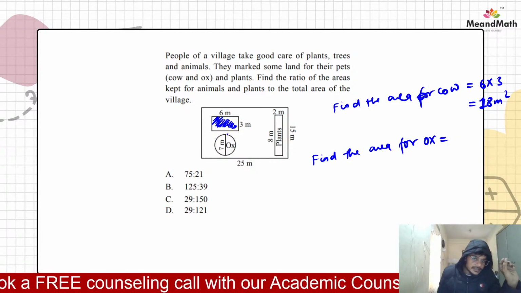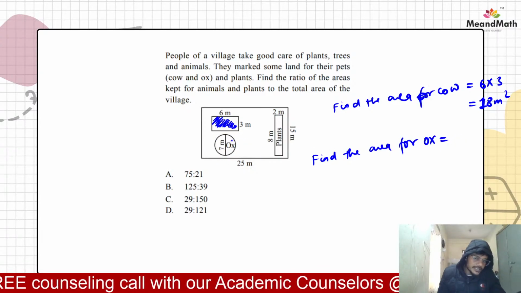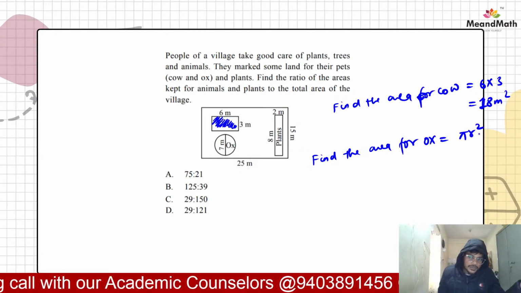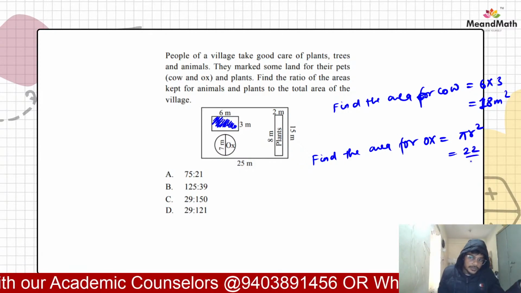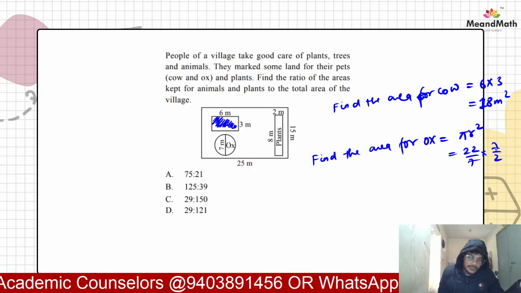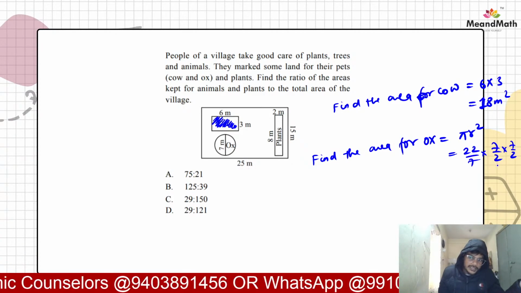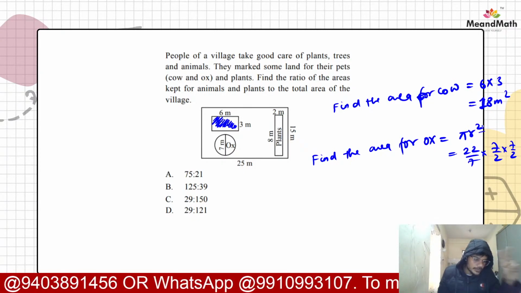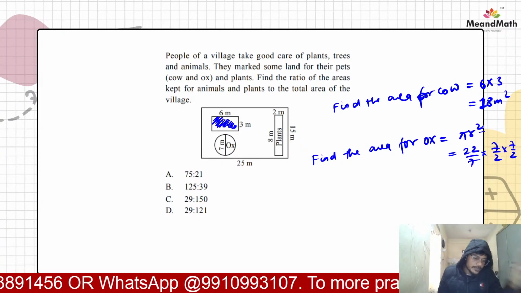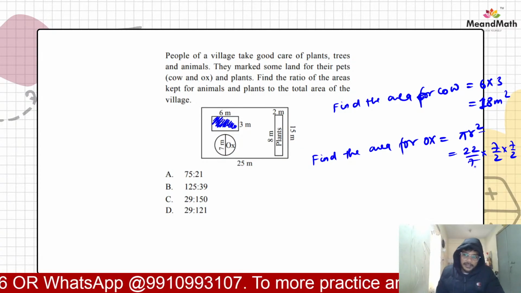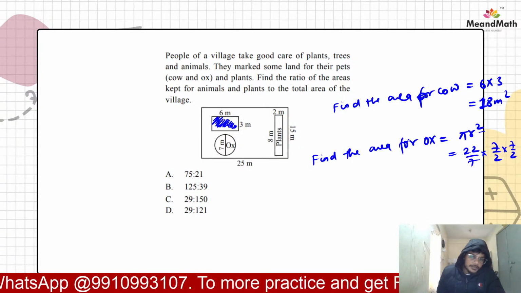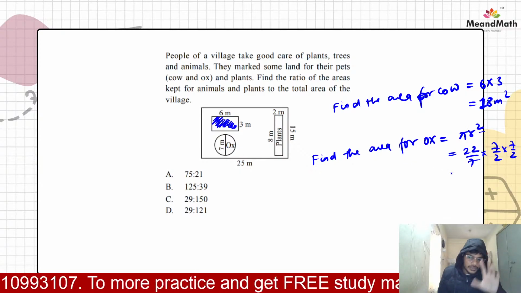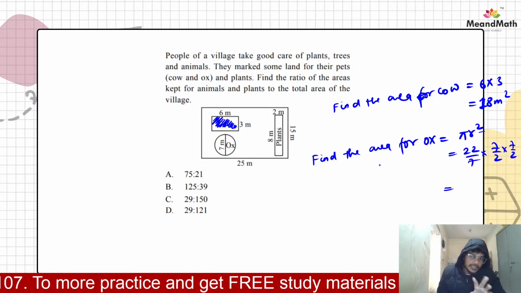That would be, this is a circular shape, right? Diameter is 7. So what is the area now? The area would be pi r square. That is 22 upon 7 into 7 upon 2 into 7 upon 2. Why 7 upon 2? Because see, this is square. That means I have to multiply them twice, right? And why 7 upon 2? Because diameter was 7. So radius would be equal to 7 upon 2. So is this clear?